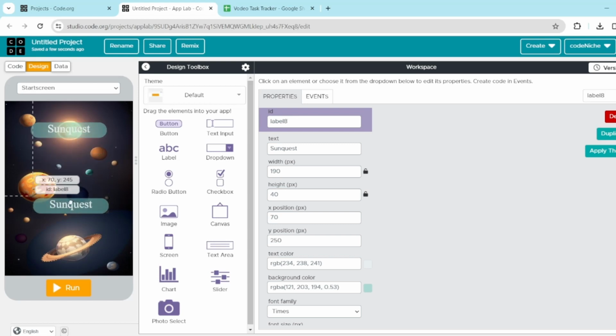I'm going to duplicate it, and I'm going to write here, okay, it needs to be a little bit solar. The solar system challenge.